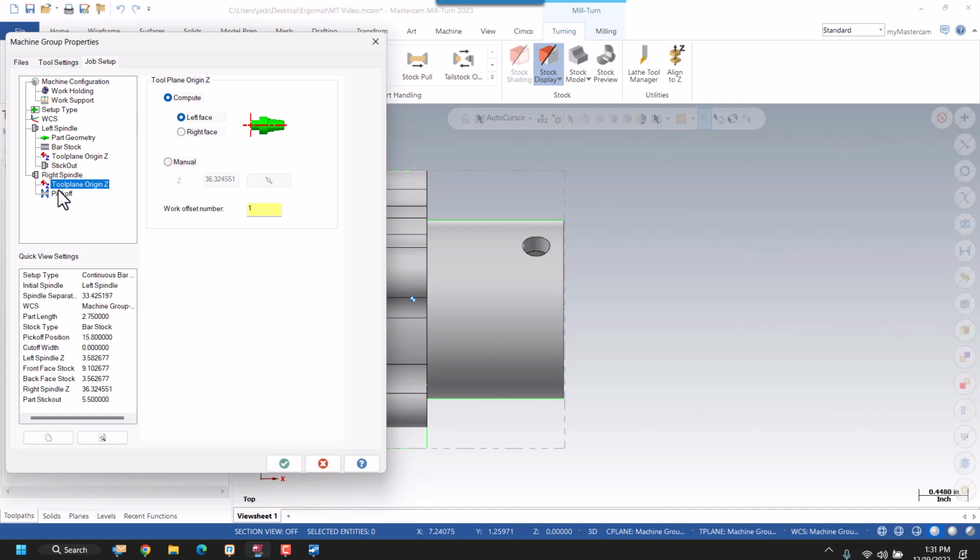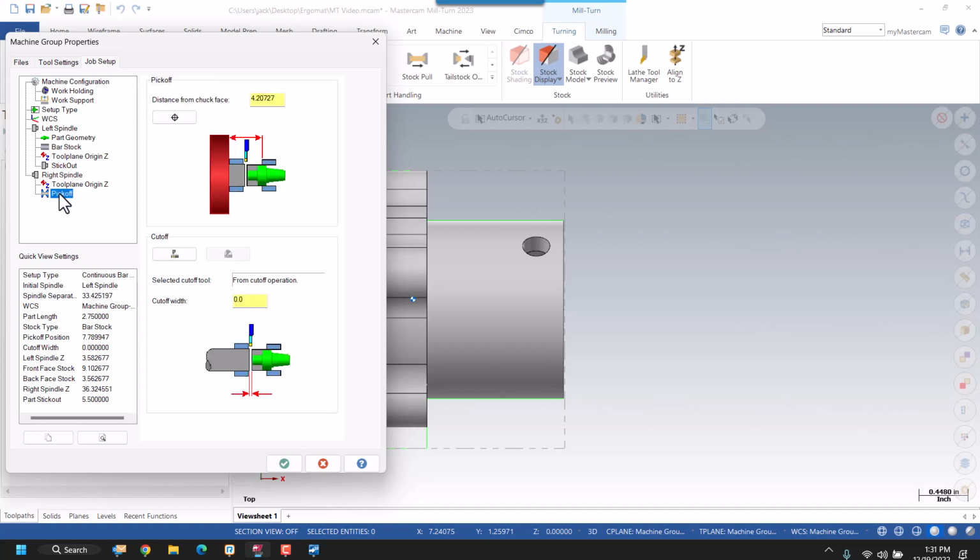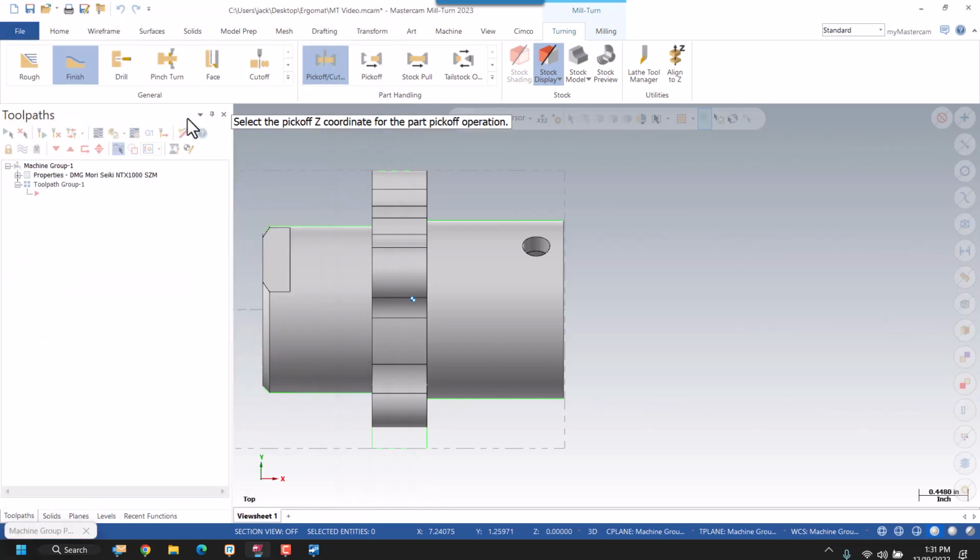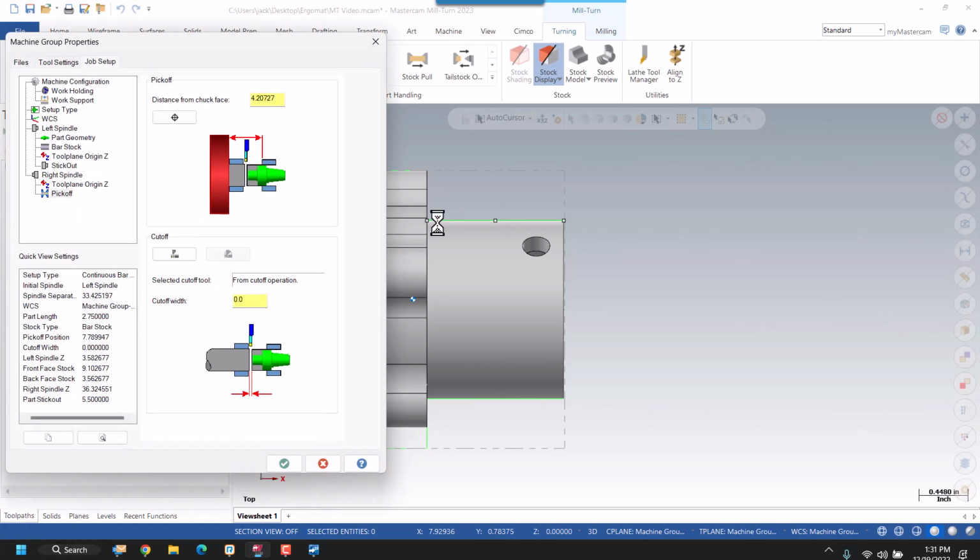Lastly, we just need to go ahead and assign a pickoff number. And from there, we'll use the bullet point again, and we'll say somewhere in this area, and we'll go ahead and round that off again, 4.4.